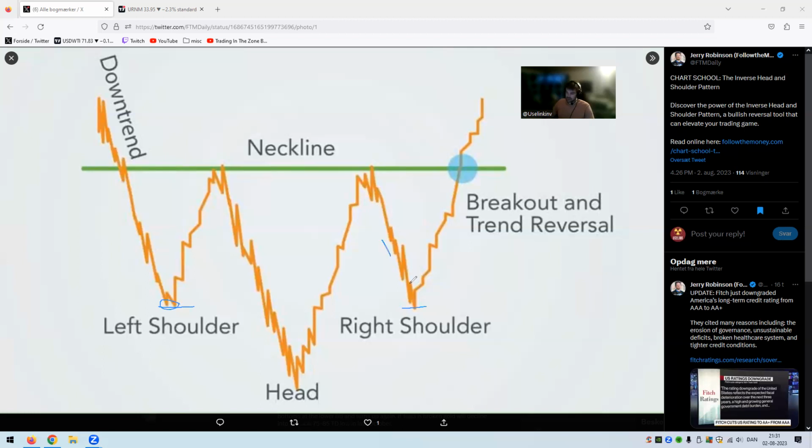But you would normally want it to stop before, so you have more buyers stepping in earlier compared to the left shoulder. That's more bullish than if they were at the same height. But still, both are very valid, doesn't matter. But that's how I have seen and studied this inverted head and shoulders pattern. Again, if you have the right shoulder coming down, let's say down to here, where you saw the buyer stepping in, it's still an inverted head and shoulders, but you have a more bearish right shoulder compared to the left shoulder, and you typically want it to stop before you get below that left shoulder level. So that's how I have seen it.